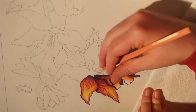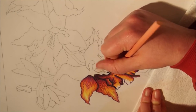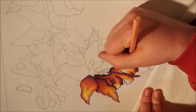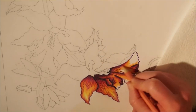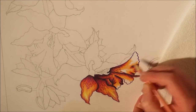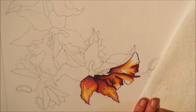If you need to, just add in a few more rough bits when it comes to it. But I'm just going for the rough line because I want that streaky look to the orchid. So that's my main aim with it, just getting a real streaky effect. Still evenly blended, but having that streaky look like the orchids, because you've got the small stripes. I like to have a bit of that blended but streaky look.